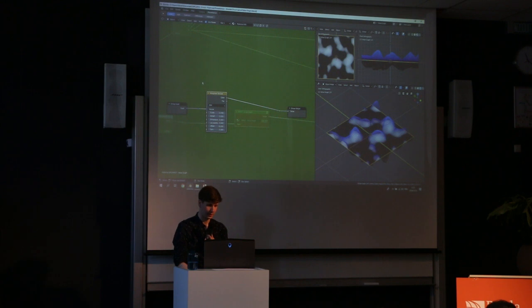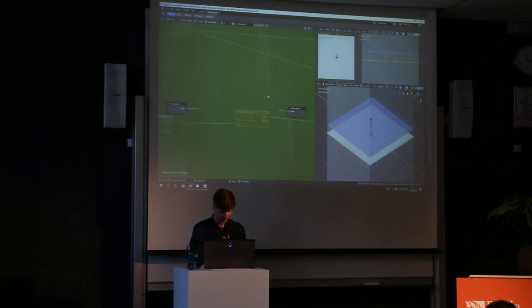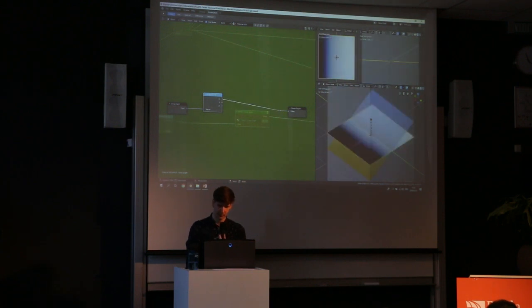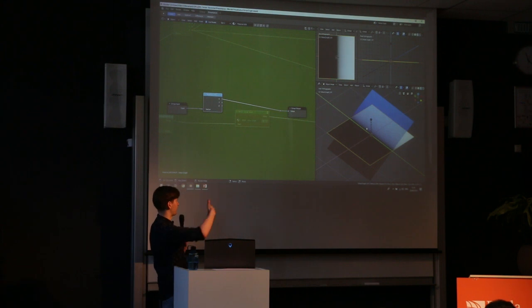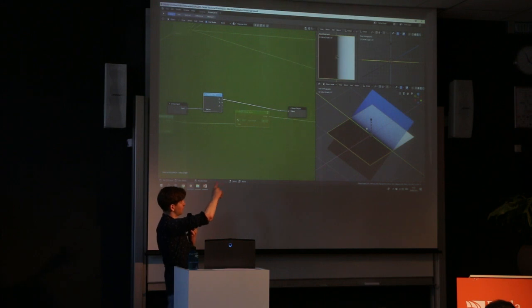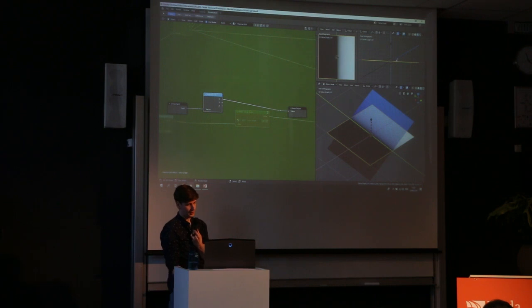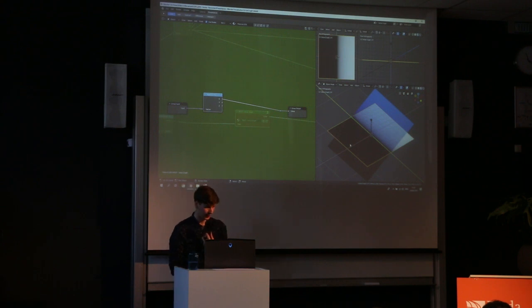Right now, I just have set up a Musgrave texture, so you can see what it does. But I'm going to delete that. And this is not that easy with one hand, but I'll try. Now I'll separate the input coordinate that I get into the components. When I plug in the x-coordinate, you can see that it behaves like you would expect. In the negative area you have black, and then it goes from black to white, from 0 to 1. And you have the linear function, basically, of the x-coordinate here. And yeah, here it's just in 3D.